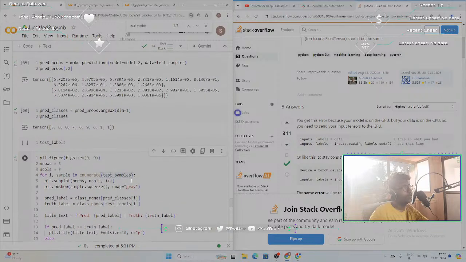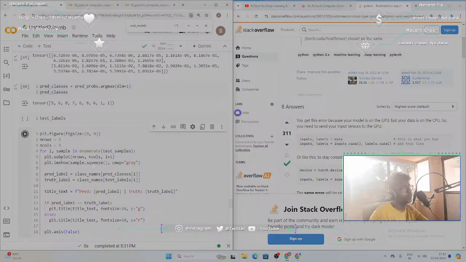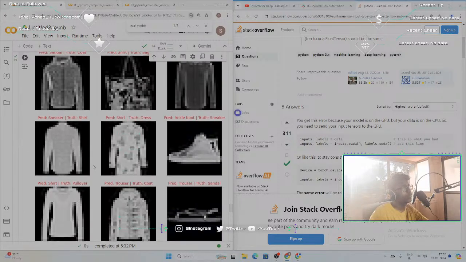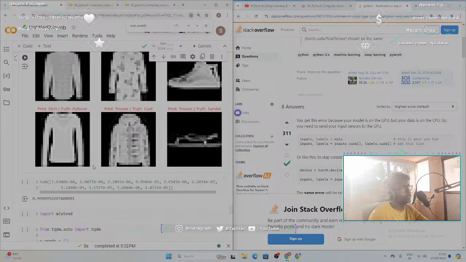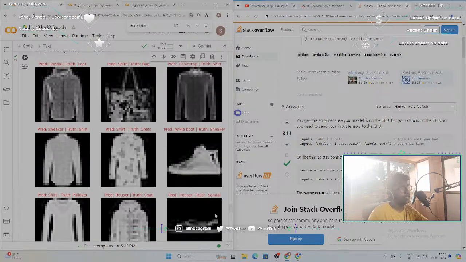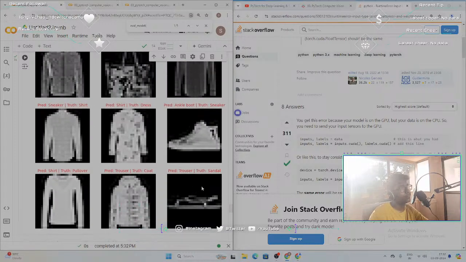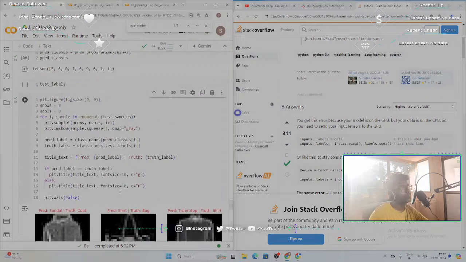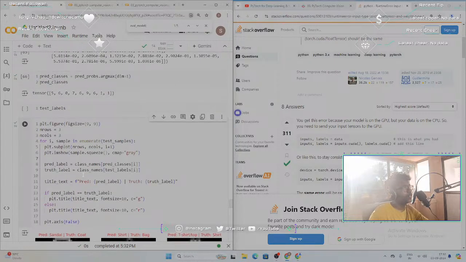Wait. Okay, hold on a second. What's that prediction? How exactly are we getting the prediction label?